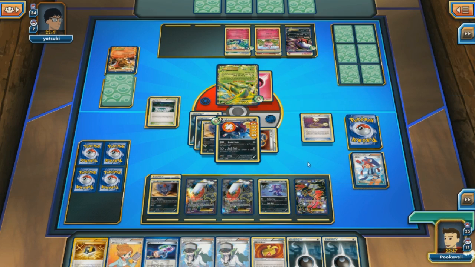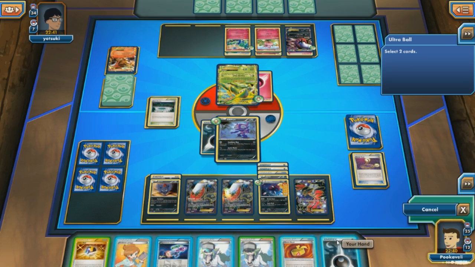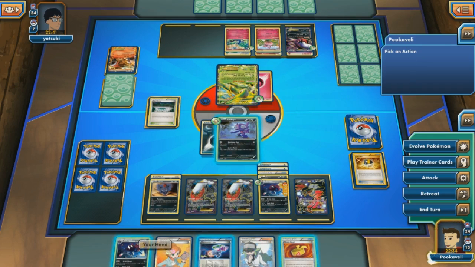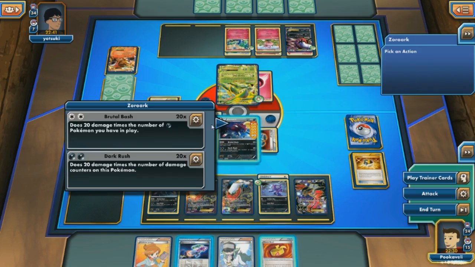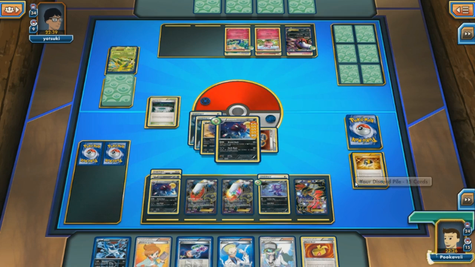And this Zoroark is going to go crazy right now. We're going to promote Sableye here. It just seems like I may have to Junk Hunt at some point since I'm taking so many prizes so quickly. I'm going to need some protection against N, so I'm going to give my Sableye energy just to prepare for Junk Hunt, and then we'll go ahead and retreat into the Zoroark and Dark Rush for 210 damage. I don't think I've ever done that before. 210 with Dark Rush. That is just silly.